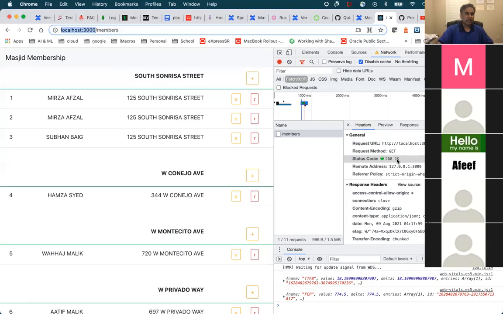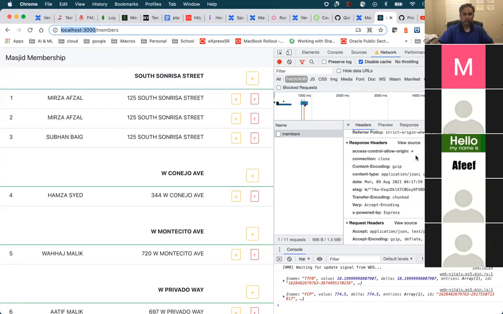If there is any status in the 400s or 500s, that means the request failed for some reason. We will go over the statuses later, so don't worry about it now. As long as it shows green and 200, that means it's a good status, that the request was successful. Don't worry about these headers for now.